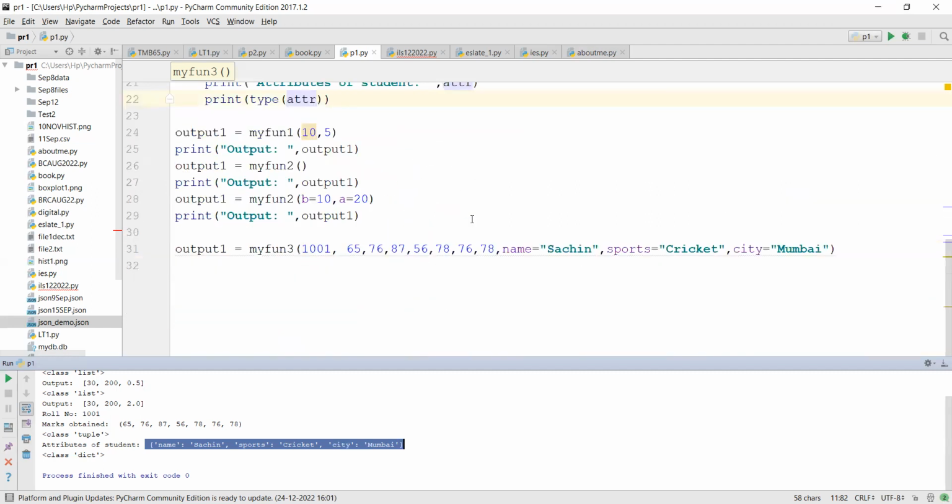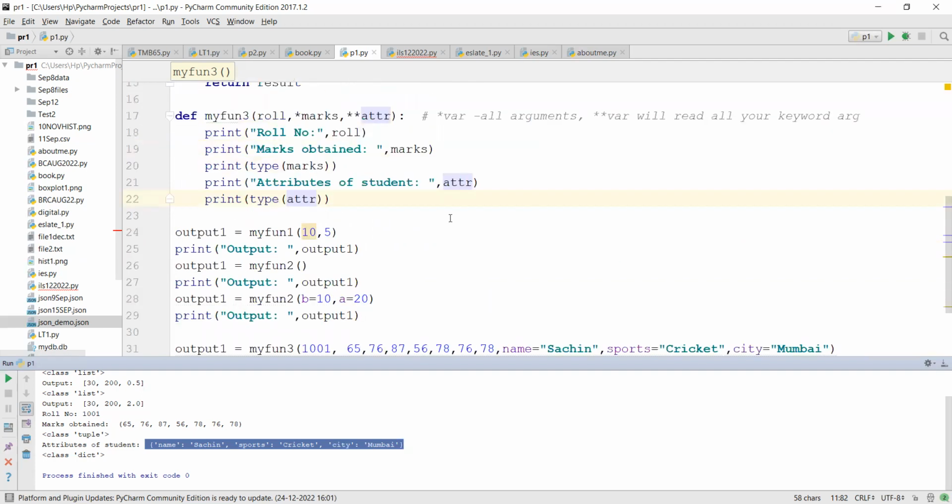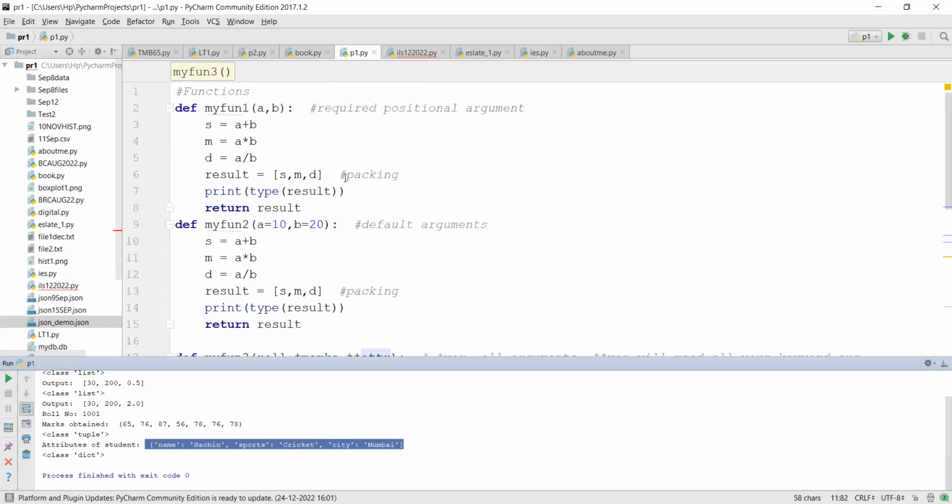What I was talking about is docstring, documentation for every function. Now we have been using print and type, so we know what print and type do, right? So we are not even hesitant to use them. But when you don't know any function, you will be hesitant to use it. So it is always good to see what that function does. So we have a concept called docstring in Python.